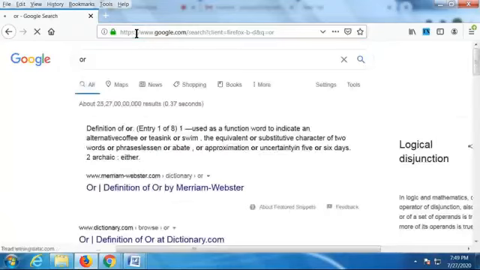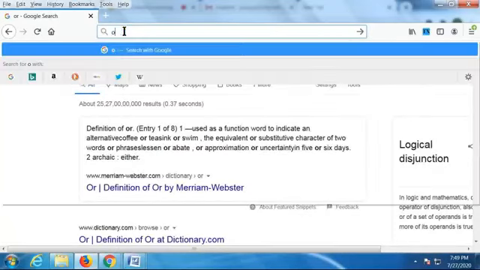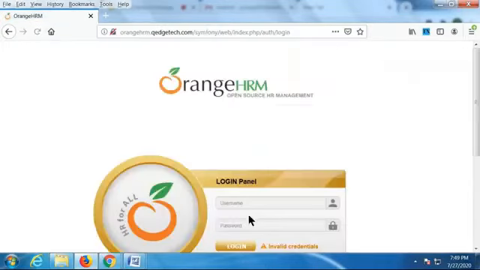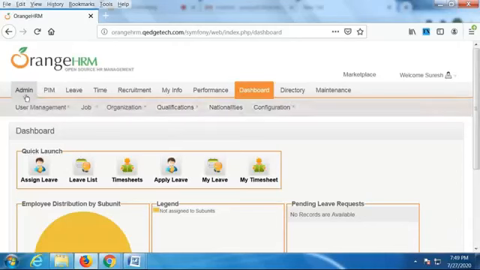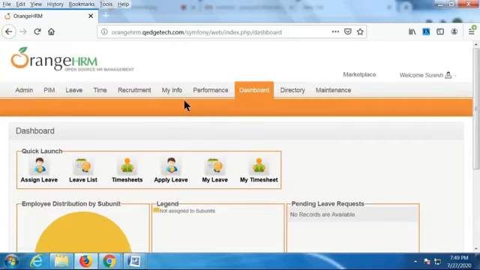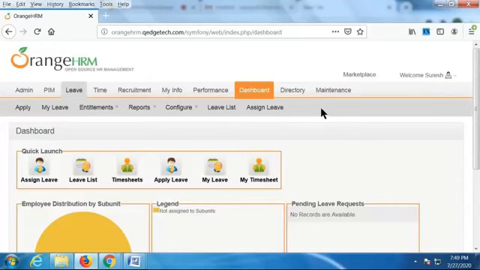I'm a system admin of this application. I'm logging in as admin. Now one employee has joined my company, a new user. I'm creating one user for that. As a system admin, he has all rights. He can do anything. But as a user, you don't have all rights.